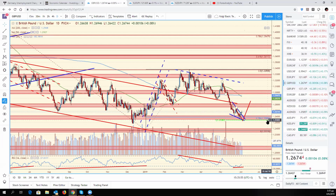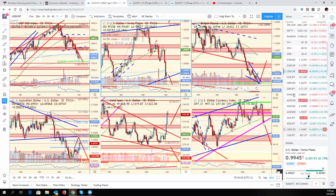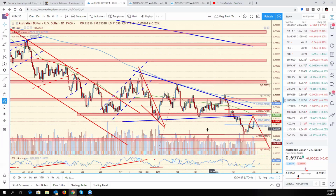Of course, nobody can exclude the possibility of some very positive news coming from the Brexit side, and from being a lagger, the cable might prove to be a leader. But that's all a big hypothesis. Until that happens, the cable is still underperforming. The pound is still underperforming other currencies against the dollar. So I do think that the euro is a better place to be. And lately the Kiwi and even the Aussie have been better.